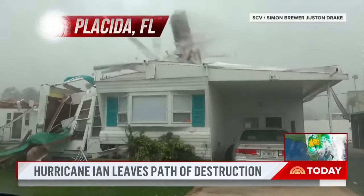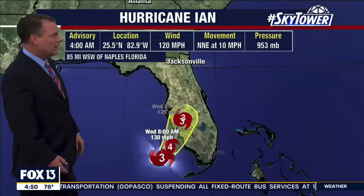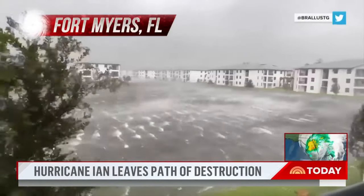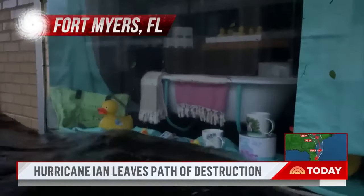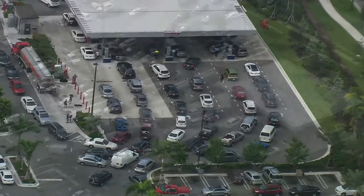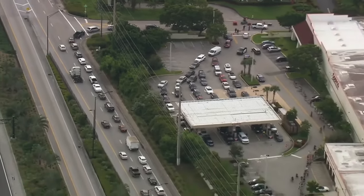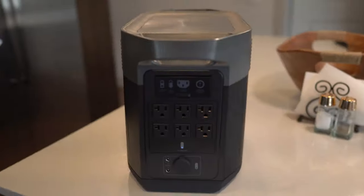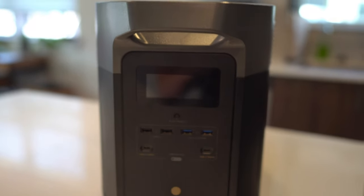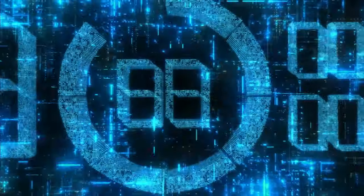A few months ago I was hit by a category 4 hurricane and the eye of the storm was directly over my apartment in Fort Myers, Florida. Only 32 hurricanes have made landfall as a category 4 since 1851. I faced winds of up to 150 miles per hour and lost power and water for four consecutive days. Supermarkets were closed and a few gas stations that were open had lines miles long. This made me realize I need to prepare for events like this and a normal generator just isn't going to cut it. That's when I discovered EcoFlow. This device can turn sunlight into legitimate power, and I realized not only can this save me in an emergency, but it could also lower my utility bills.